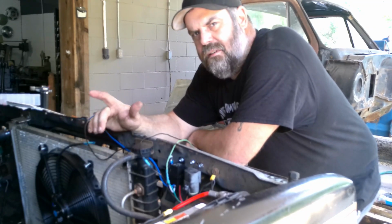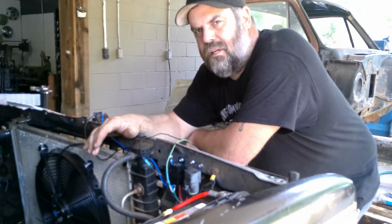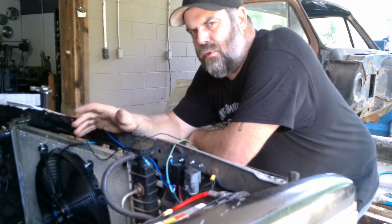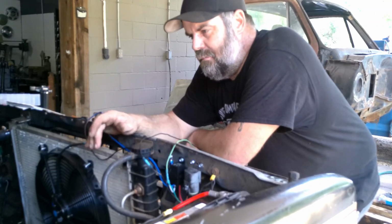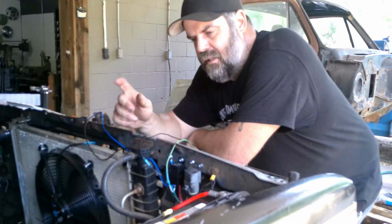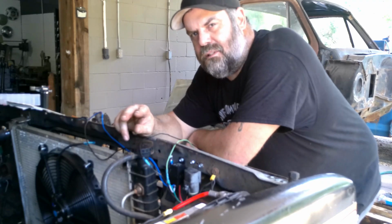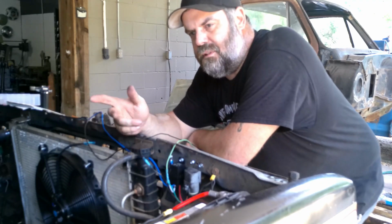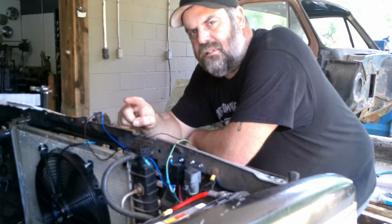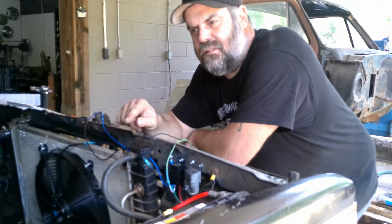But I hooked blue up to blue, black up to black. It could be trying to be a push fan, and then it'll be spinning backwards and it won't be doing anything. Because these fans, you can turn the blades around and you can switch the wires. So if you hook power to the black wire, which is supposed to be the ground, and ground to the blue wire, which is supposed to be the power, I know it's confusing, then the fan will turn the opposite direction. You hook it up blue to blue, black to black, then it'll turn the other direction.